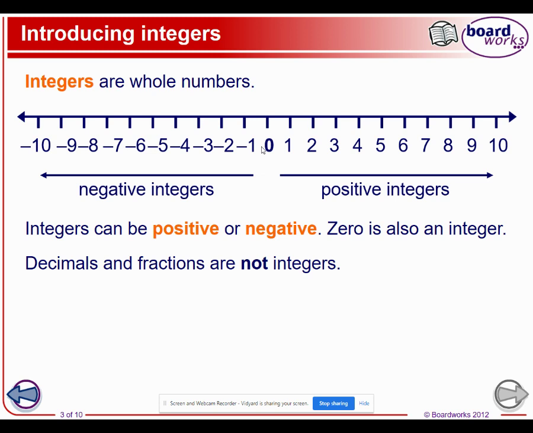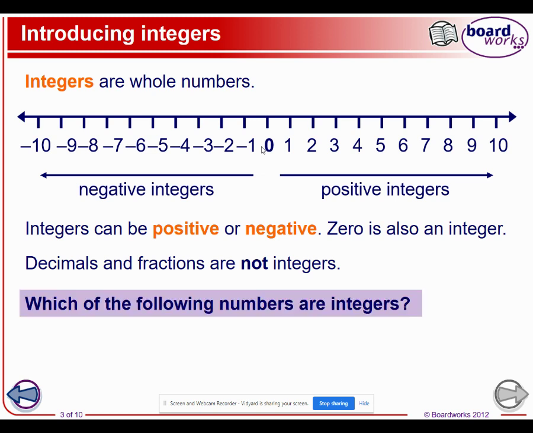Decimals and fractions are not integers because decimals and fractions are not whole numbers. And if you remember, the definition of an integer is it's all of the whole numbers and their opposites. So you might ask, well, why is 0 an integer if it's not a whole number? 0 is an integer because it is its own opposite. Don't ask me why. I didn't invent 0, but that's just the way it's categorized.